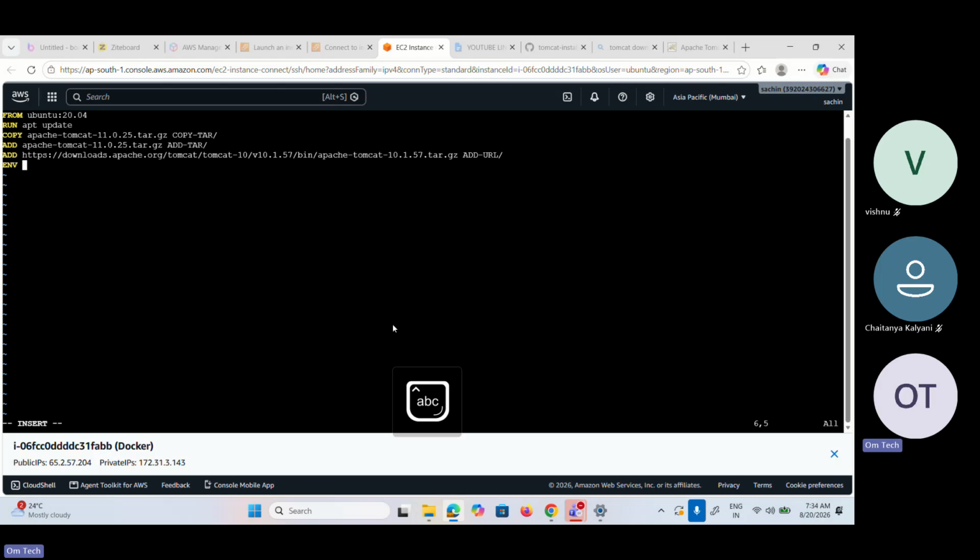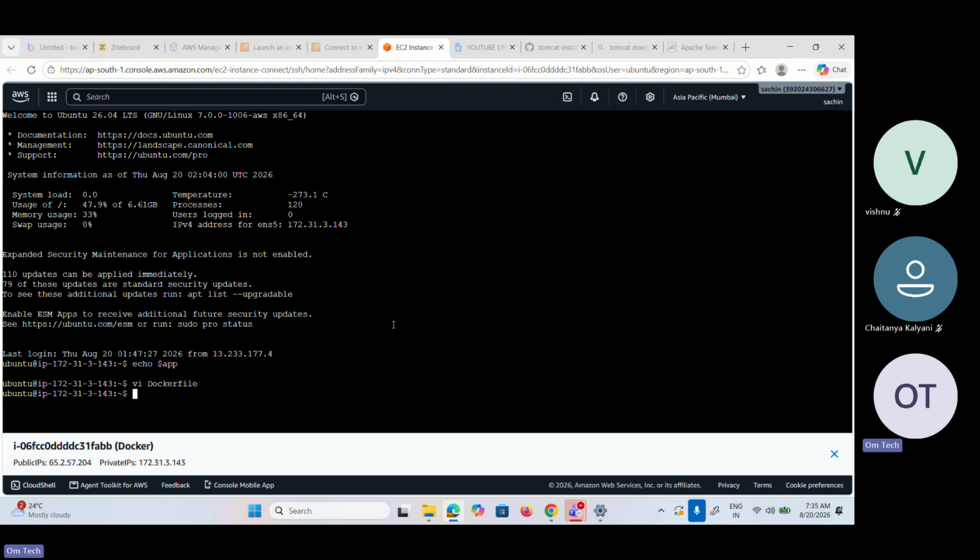I need to give app is equal to runtime. Like this I will give the environment variable. If you want to give multiple, you can give them separated by a space, and add any other, like stack Java. I will save it and build this image.